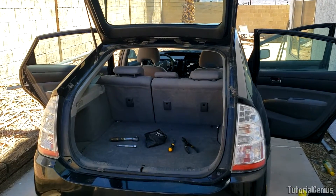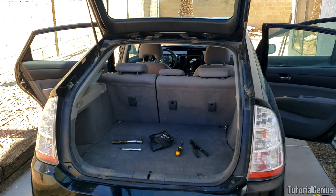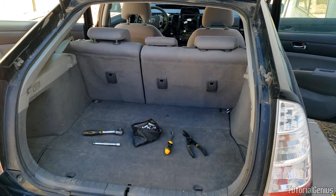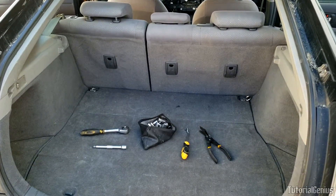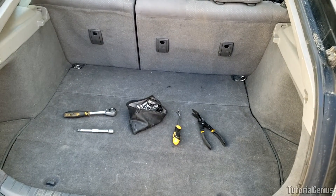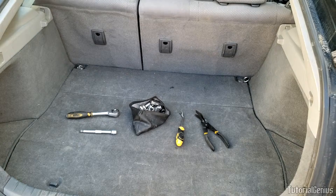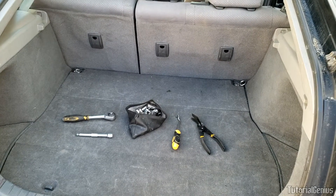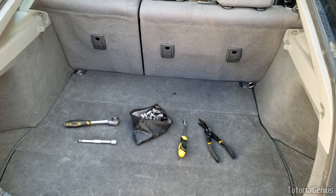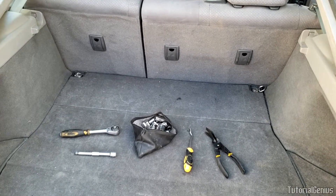In this video I'm going to show you how to access the hybrid battery in a gen 2 Prius, that's years 2004 to 2009. This exact one is 2007 but the principle will be the same on all gen 2 Priuses. You may wish to replace your hybrid battery, replace a cell in there, or even access the blower motor which is responsible for cooling your hybrid battery. Follow along and let's get it open.